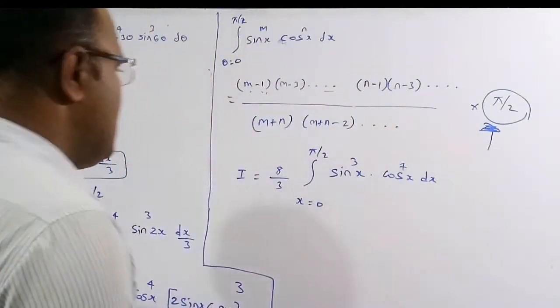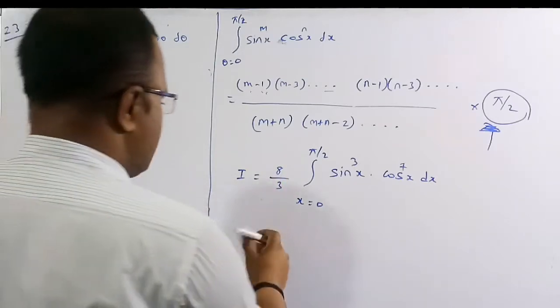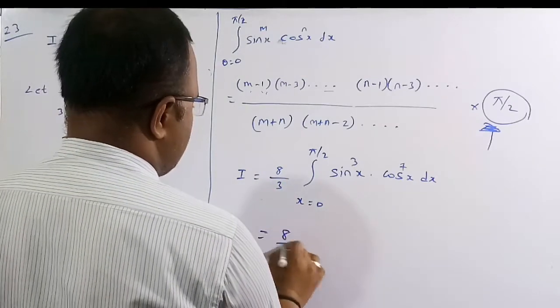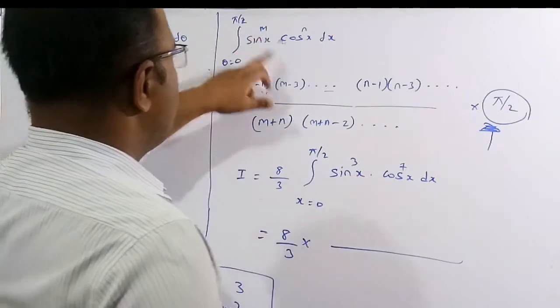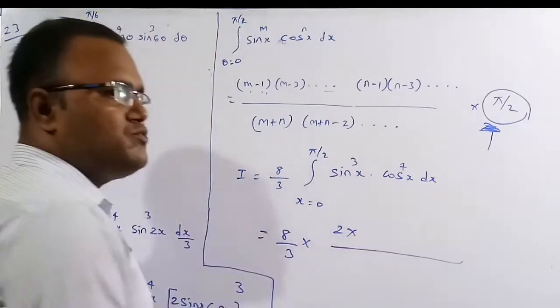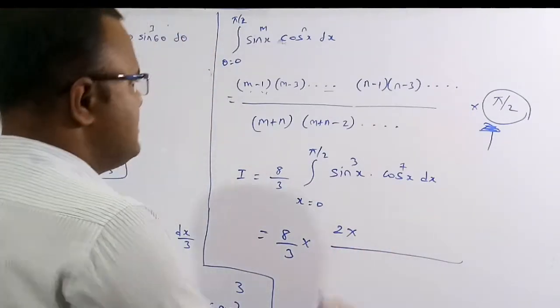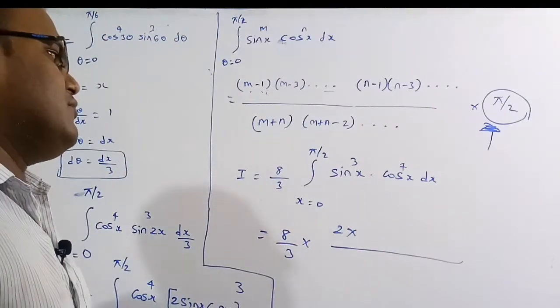So now this is the integration. For this integration, we need to figure out what is the value. It's a constant, so same thing here, constant. Now this we have to figure out. Here m is equal to 3, so 3 minus 1, which is 2. And the next number is 1. We don't have to write here because 3 minus 3 is 0, and 0 we must not write. Only up to the value of 1 we have to take care.